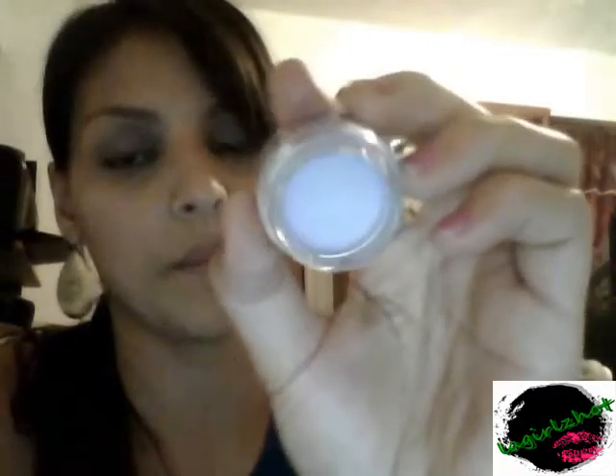Next I have this NYX concealer stick in green — it says 'Concealer' and it's pretty good, I've used it twice. I also have this NYX 'Above and Beyond Full Coverage Concealer,' which is really good. I actually mix it with another concealer I'll probably be doing a review on. I have really dark circles so I've tried everything on the market. This one is good, but I'll do a dedicated review on the one I use that does the job perfectly.